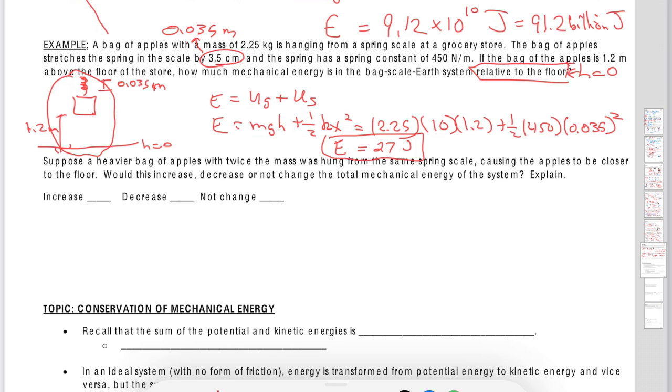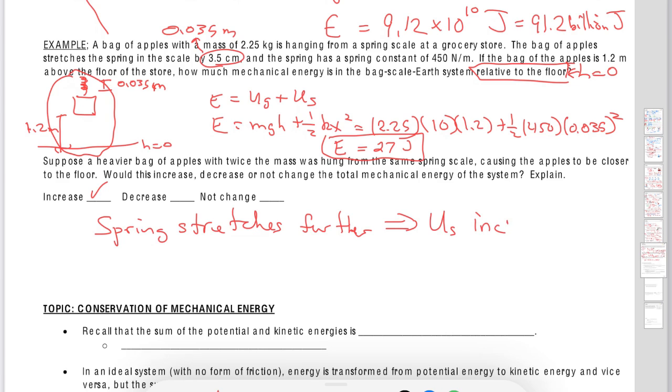What happens is then the spring stretches further, right? So the spring stretches further, which means the US will increase. So what does that do to the system? It also increases. Now, we made the assumption that the gravitational potential energy will remain the same, but that will probably also change, right? Even though mass and height have an inverse relationship, right? Does it really mean that this is going to even out in a sense?